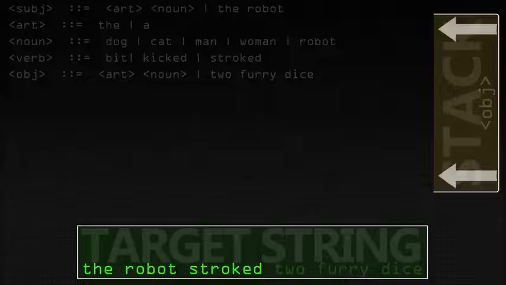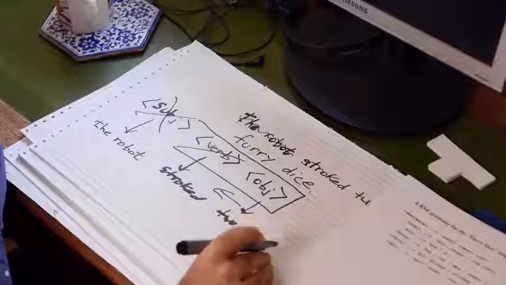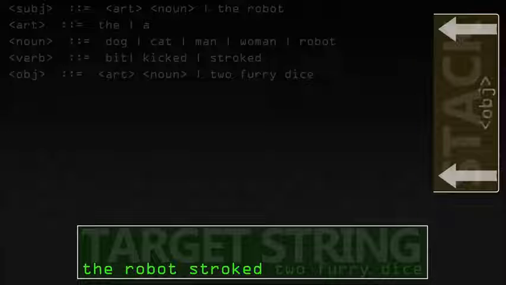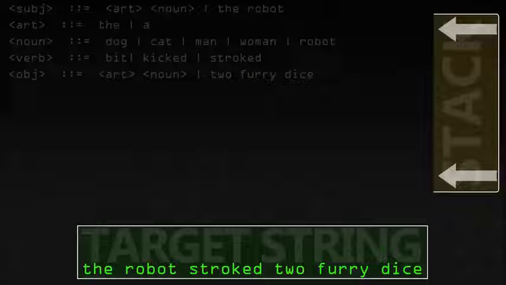Again, I've pulled a fast one here. In the rules for object, I said you can either break it down into an article and noun, just like the subject, only it's having the action done to it, or you can take a whizzy shortcut. An allowed shortcut for an object is what you might call an object phrase, and I put it in deliberately just to make a point. 2 fairy dice. Wonderful. Simple parse going. An object can be 2 fairy dice. We declare success and we say we have matched the robot stroked 2 fairy dice by going subject, verb, object. Subject came down into being shortcut the robot, verb developed straight away into being stroked, object, shortcut to object phrase. It's a very shallow tree really, but it's developed the target sentence, the robot stroked 2 fairy dice.